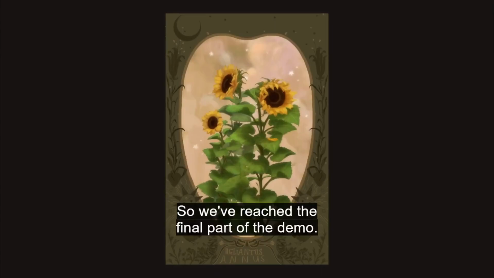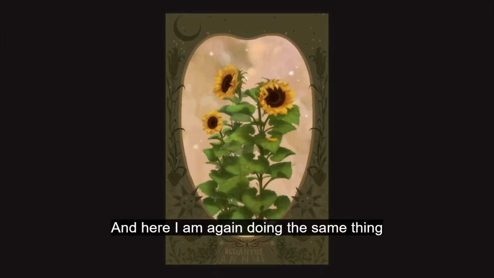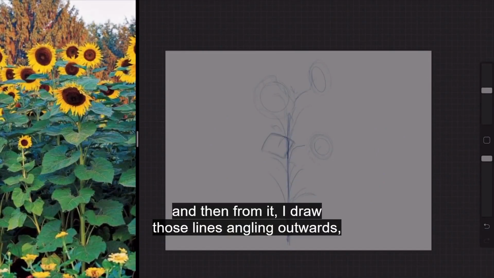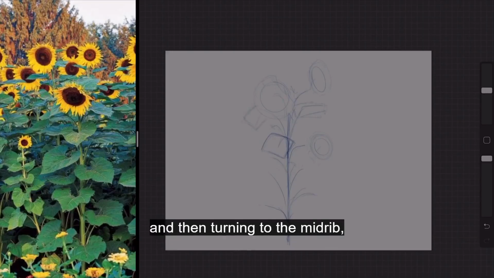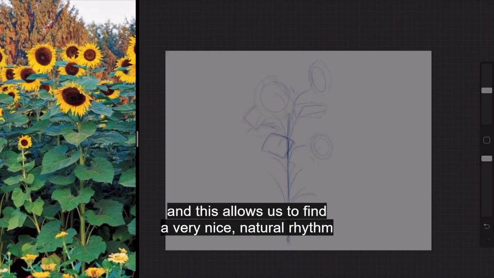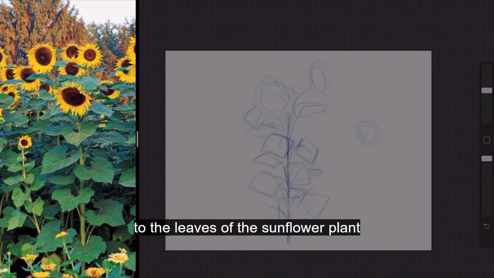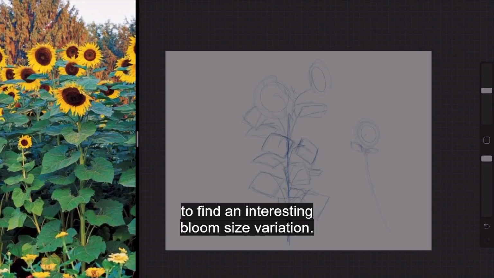So we've reached the final part of the demo, and here I am again doing the same thing where we have one main stem, and then from it I draw these lines angling outwards, which represent the petiole, and then turn into the midrib. And this allows us to find a very nice and natural rhythm to the leaves of the sunflower plant, as well as trying to find an interesting bloom size variation.